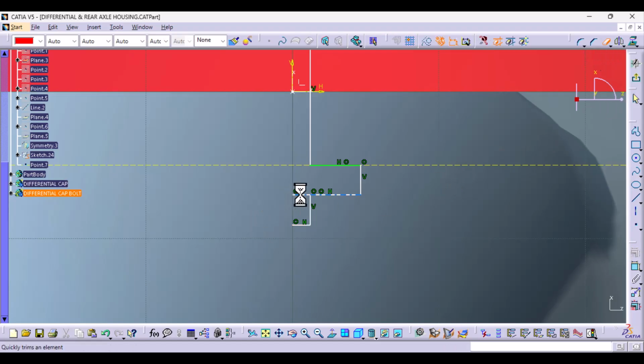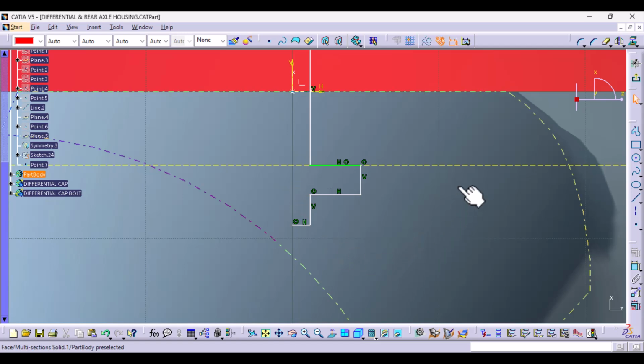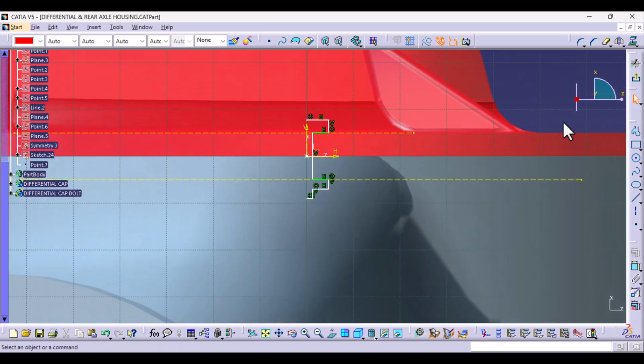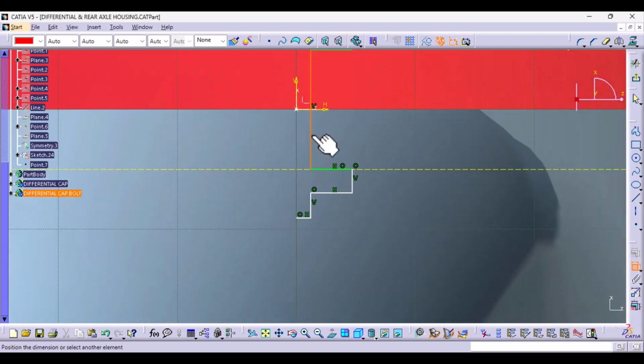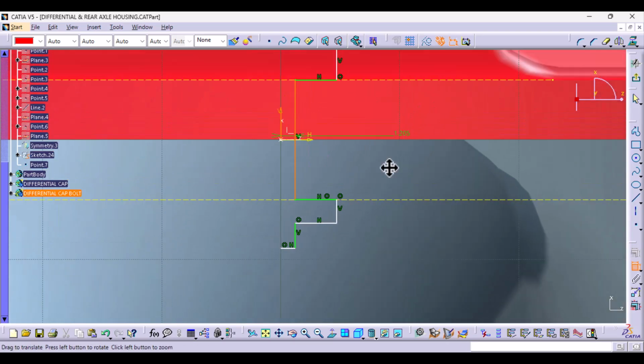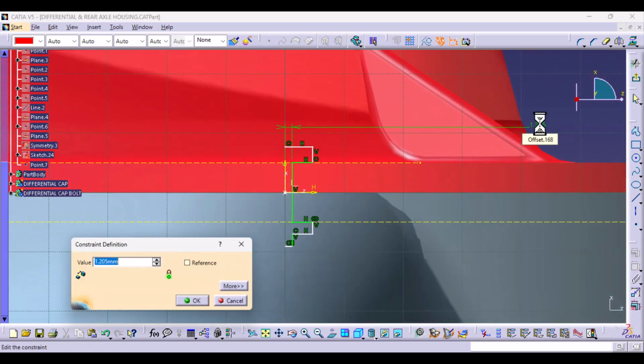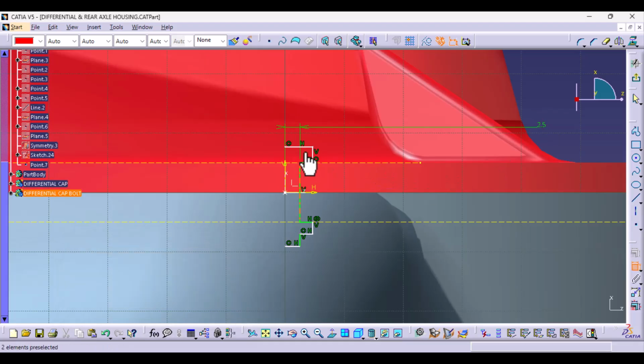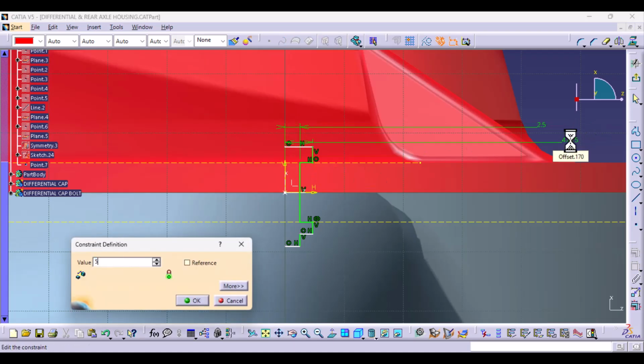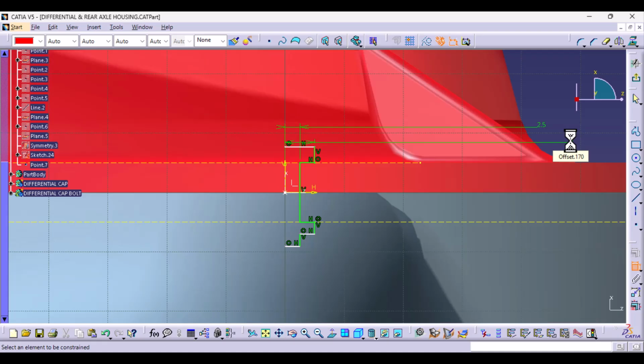Quick trim. Trim off the excess. We give the dimensions, starting with the radius of the shaft, which is 2.5. The radius of the bolt head and the nut, which is 5.